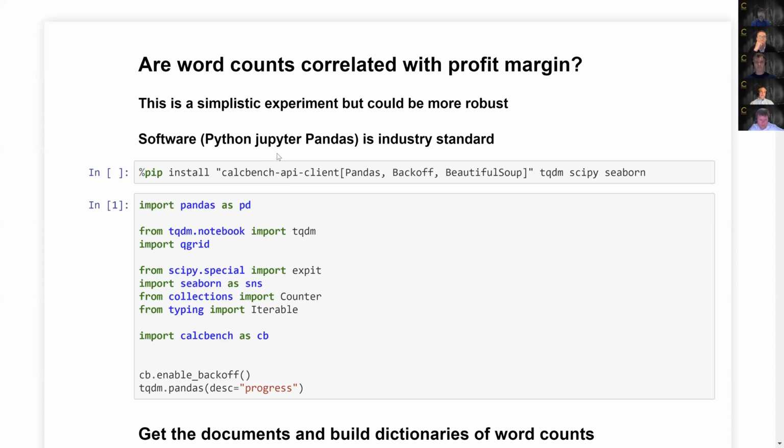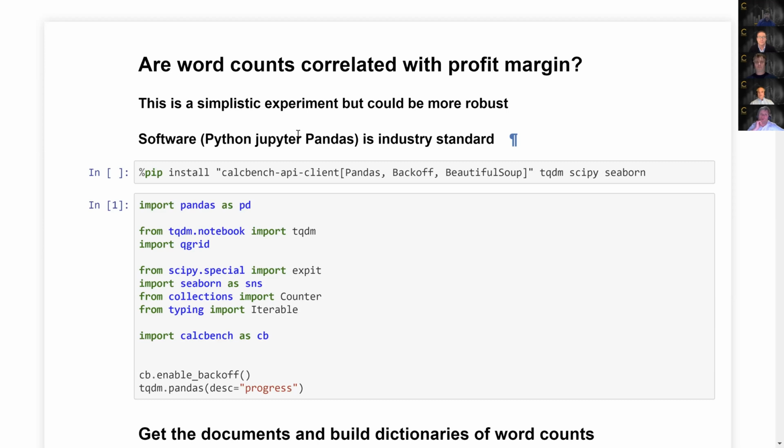So my coworkers have sort of shown you how to do this using our Excel add-in and our web pages, but there's a whole other side to CalcBench, and that is using the CalcBench API to get all of this data at a grand scale and do analysis both for very big data sets and very quickly, things that would be impossible to do in Excel or reading things on the webpage.